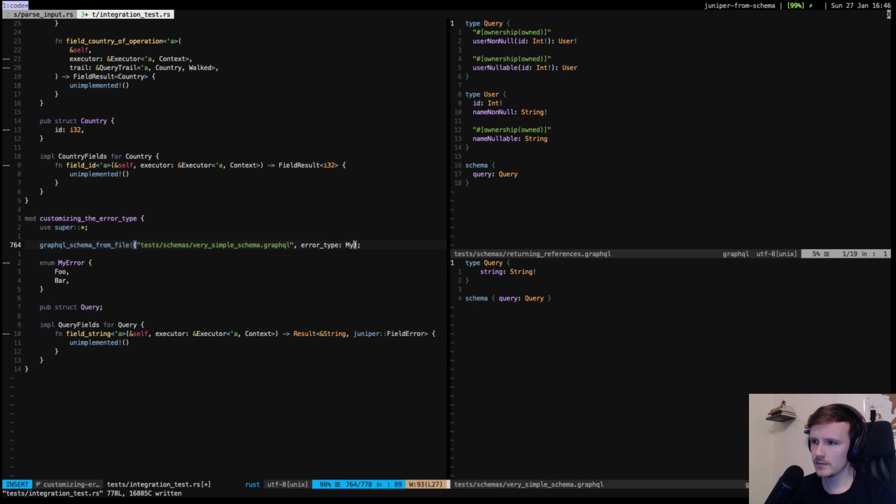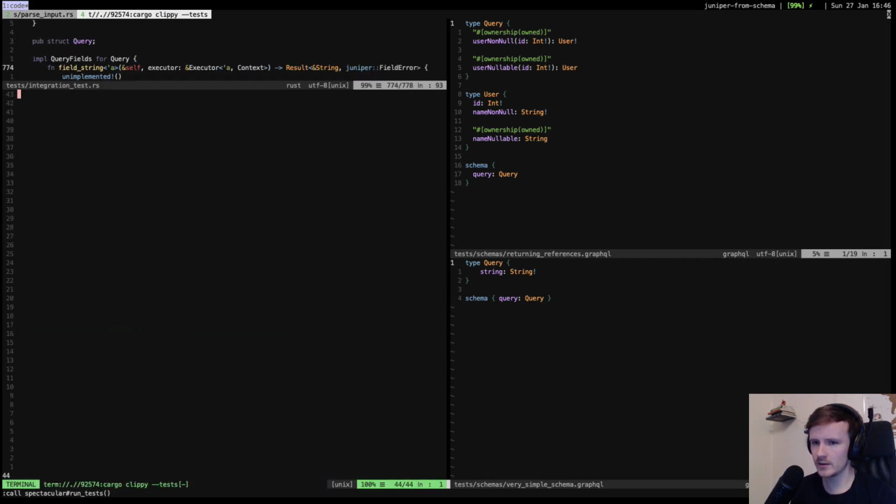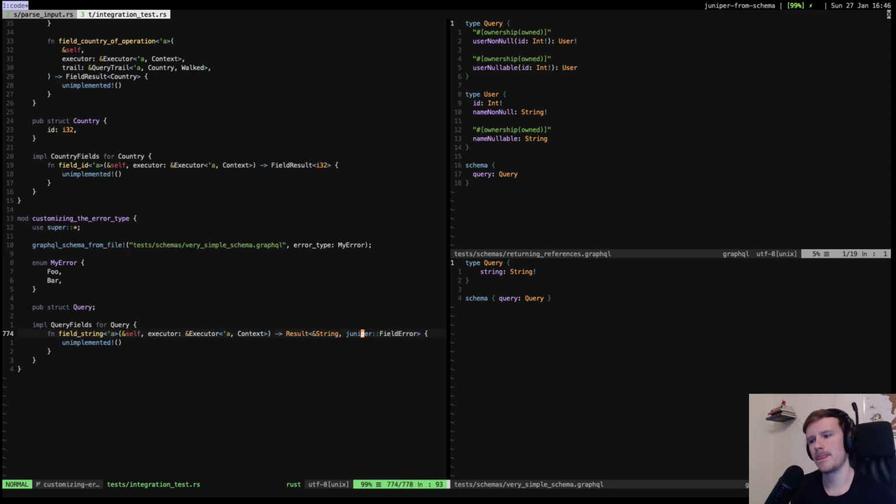Error type is my error, and it should now complain that this type signature doesn't match anymore. It did not. Why not?